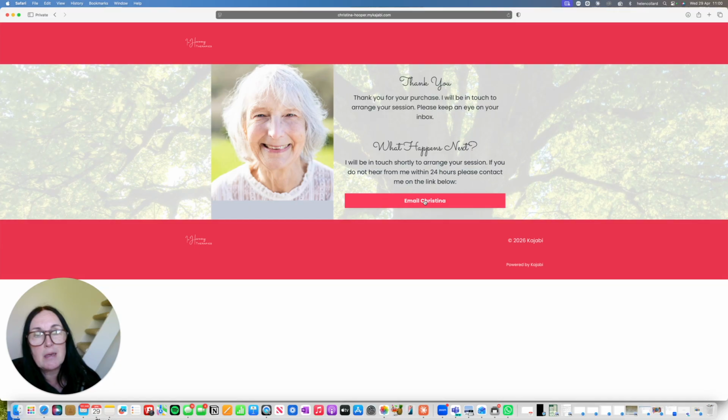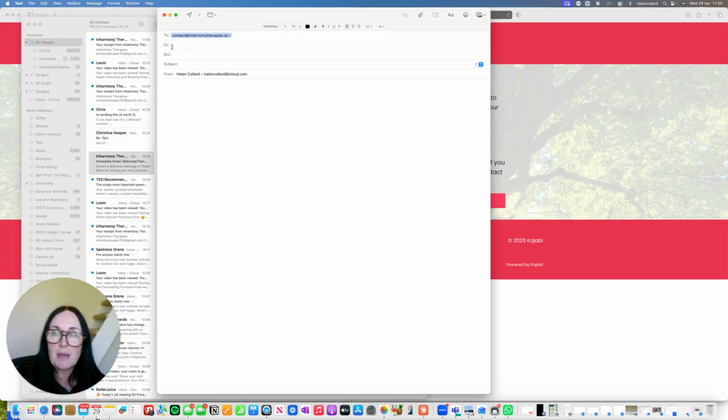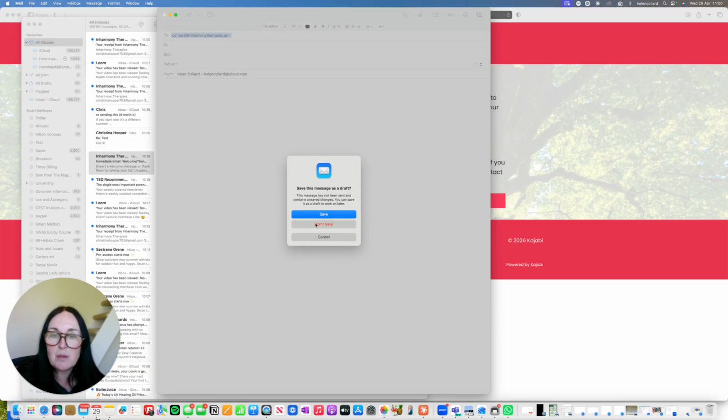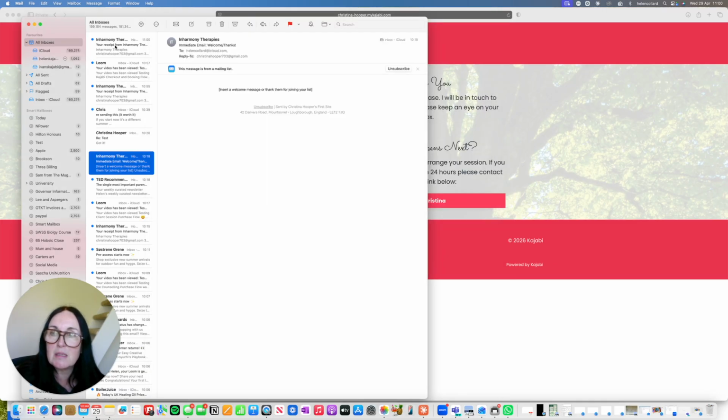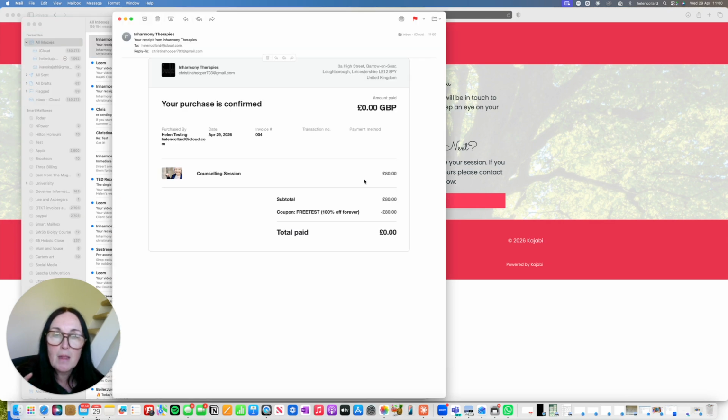Now, I've put that in because sometimes emails go into spam or people forget what's going to happen and they start worrying they've parted with some money. So they want some assurance that they can get in touch if they need to. So if we click on this, it brings up an email box. We're not going to send that this time, but you can see it has immediately mailed me a receipt. So that is pretty good.